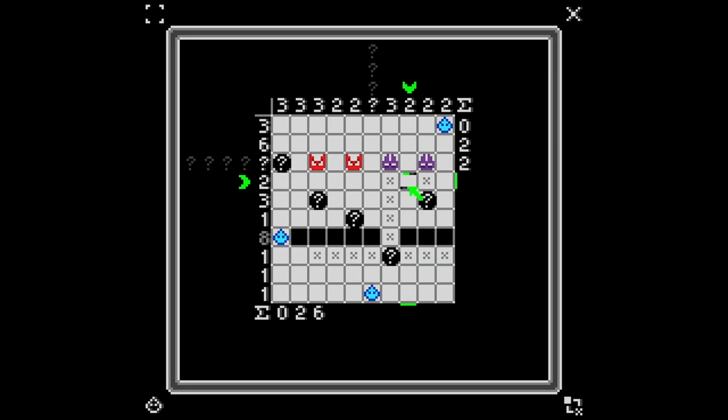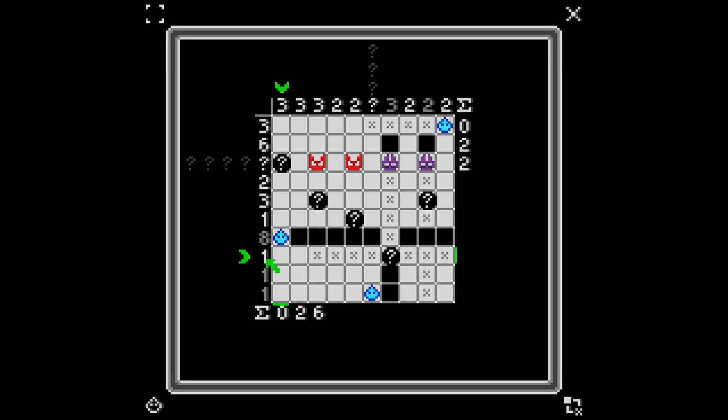And let's look here. This column has only one more wall left, which can't create separation here. And that means these are connected. And we also know they have to be connected to this crystal, which means they can't connect to this crystal, which has to connect to something else, this or this. And the only way to get past is here. And therefore we need walls here and here. That grays out this column. And yeah, that lets us fill in this column as well.